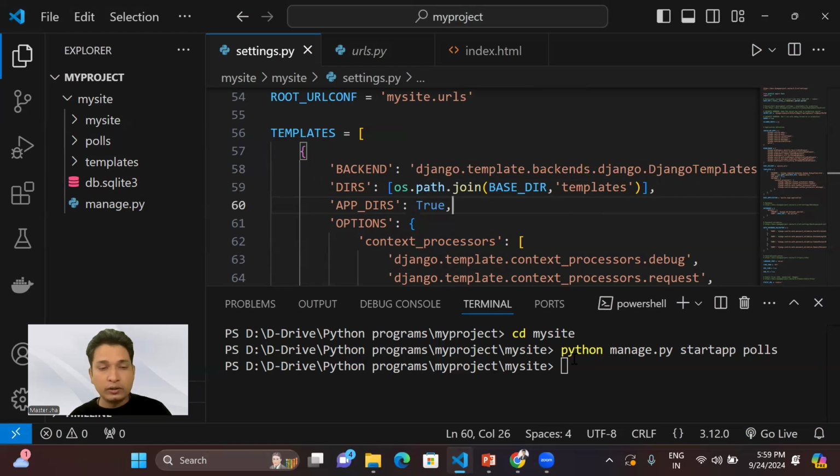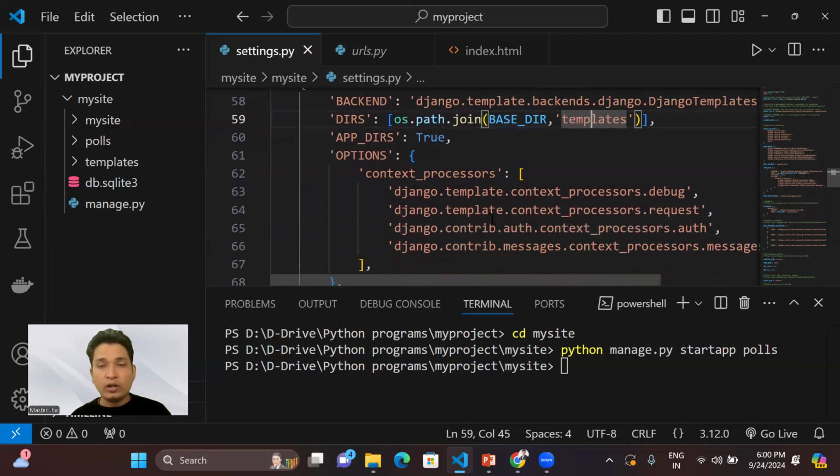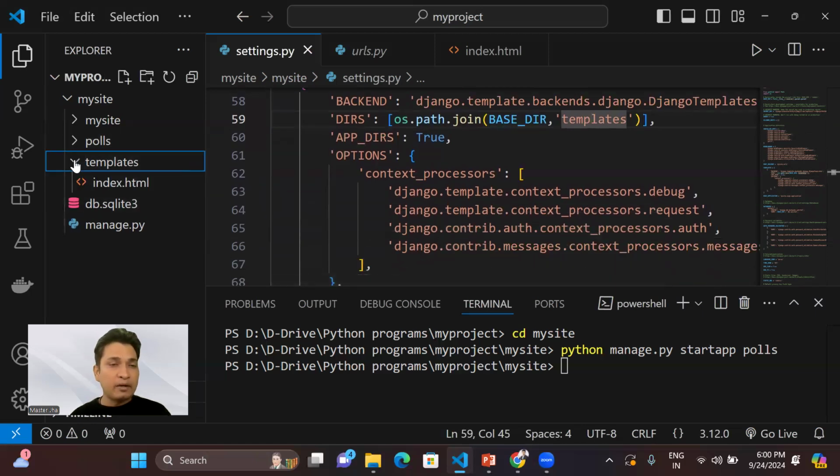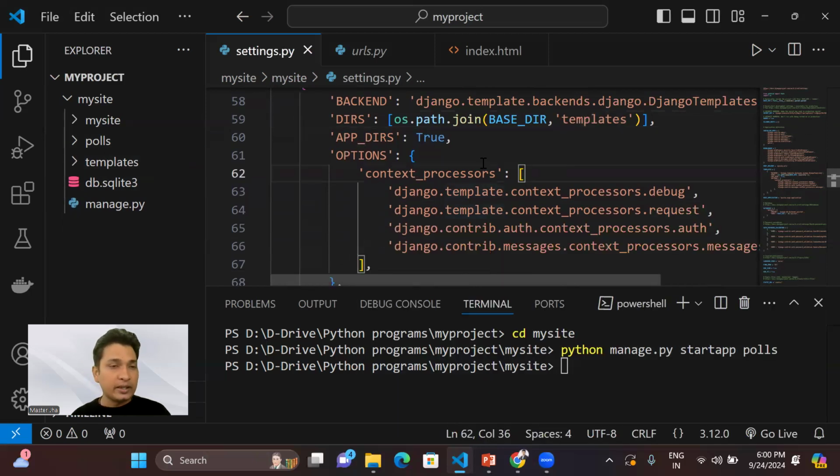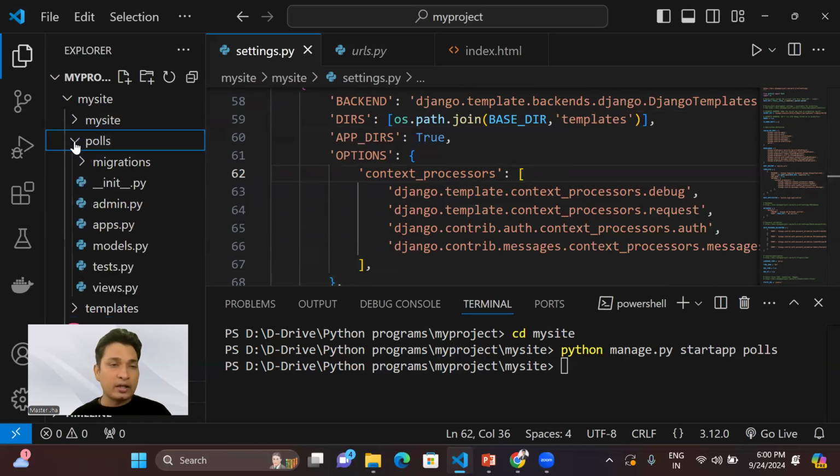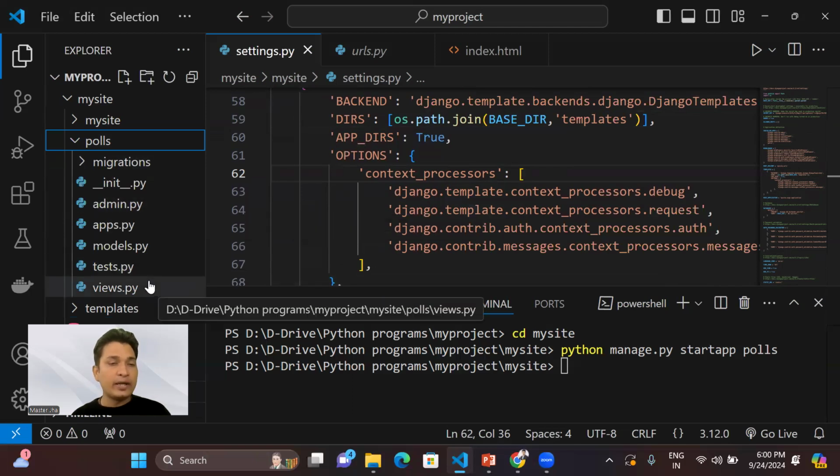But if you have not turned on autosave in VS Code, kindly save each and every change. Just press Control S. So polls, templates, my site, you can see everything is there. Right now we have set the path of the template folder, and we can say that we have successfully set up all the things. In the next lecture, I'll show you how we can show the hello world text, this particular small program. So don't worry about that.